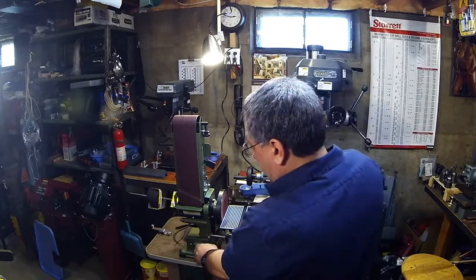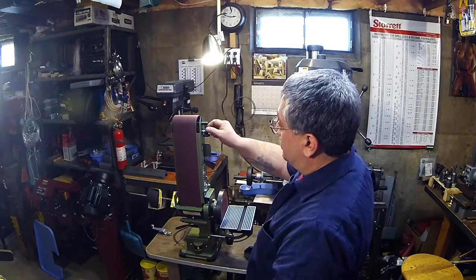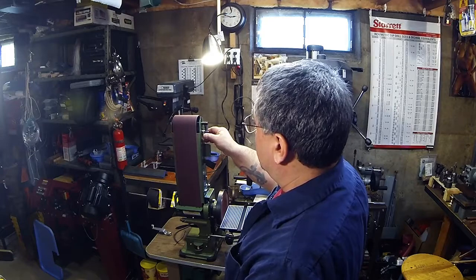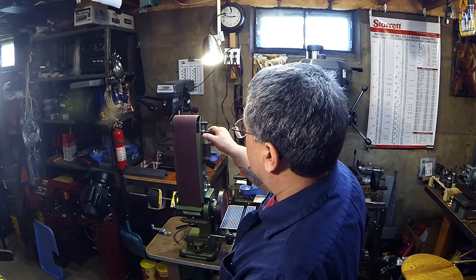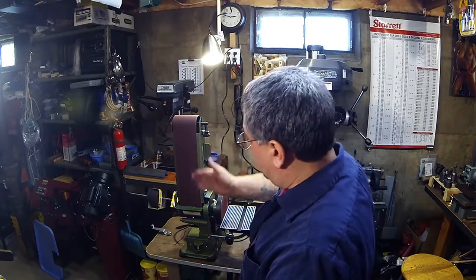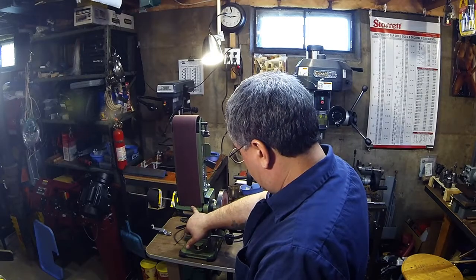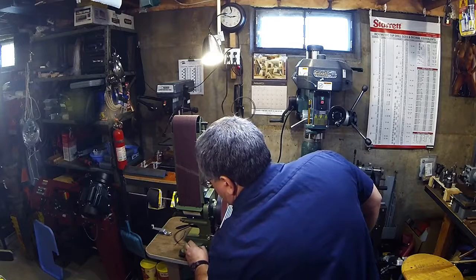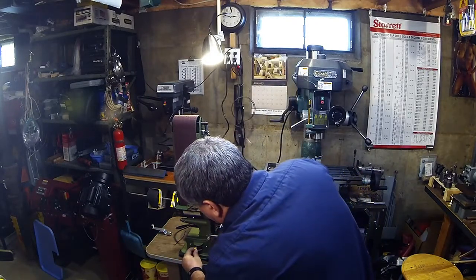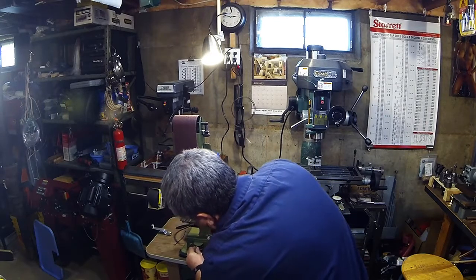It's a little clunky and a little loud — I'll turn it on so you can hear it. The tracking works very well — just a little tweak and you can see it's already starting to come over. It's not one of your higher-precision belts, but I think it'll be fine. The switch has a lockout key, so if you want to walk away and don't want your kids to be able to turn the machine on when you're not around, that's all taken care of.